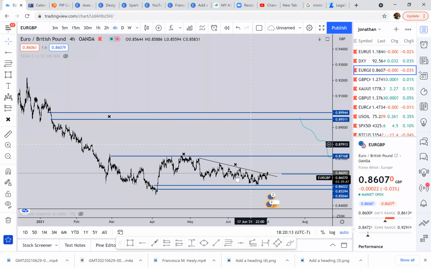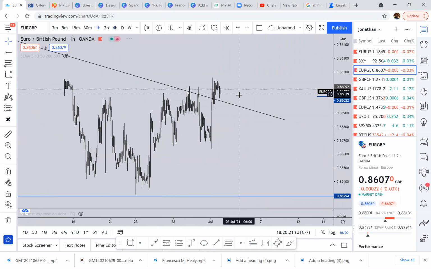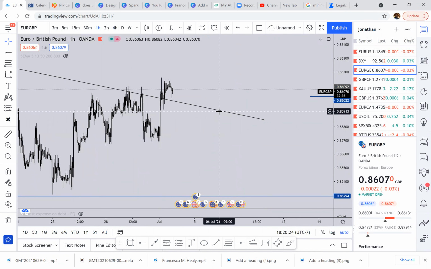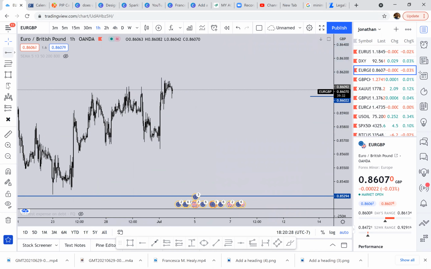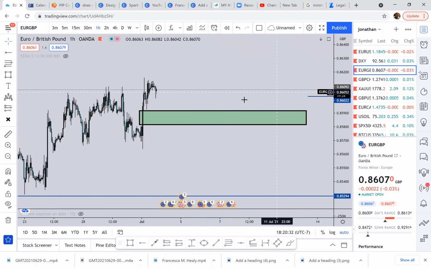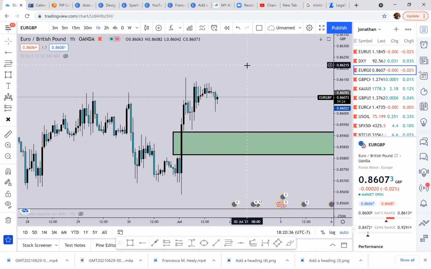Okay. And then the big thing for me, which a lot of people probably don't pay attention to, is timing. So if price comes into an area like this, for example, like we'll come to the 1 hour, even though we have this trend line that's broken, we still do have this imbalance that was created within this here. So let's say tonight, I don't think they're going to come down here. I think they're just going to keep pushing up.